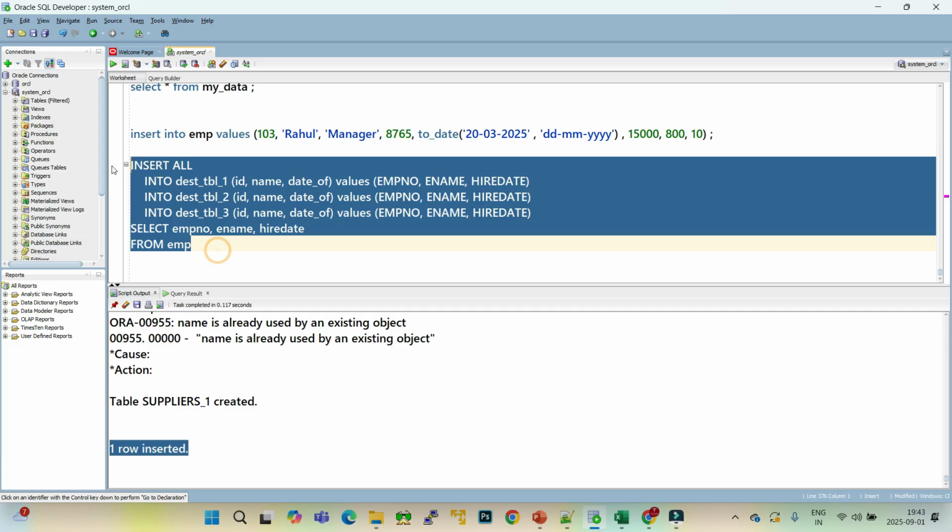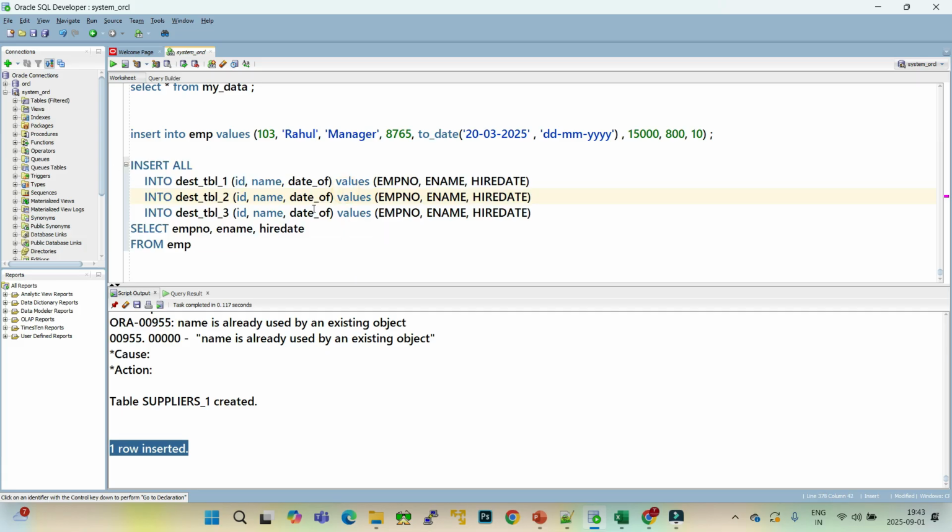Now one more thing to understand over here is that you are populating this column from this column, this column from this column, and this column from this column, right? The data type of this column should be the same as this, and the data type of this column should be the same as this. If the data types are matching, then only you can populate these columns, right? And then you can say select this column from EMP table, right?